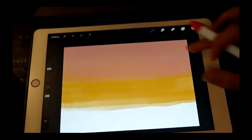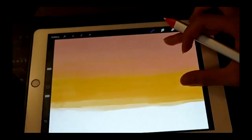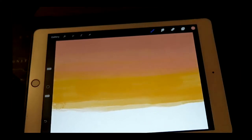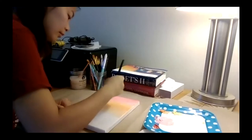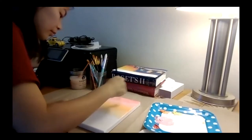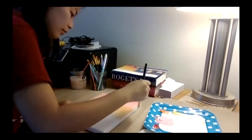Ooh, I like how yours is looking a lot. Thank you. I think it'd be interesting watching yours, because it's a little bit more technical and not so much traditional art. I think I would go crazy with the colors because there's an endless limit of colors. The next step is also really exciting because we do get to start using our blue, and I'm a huge blue fan, so I'm excited to see how this comes out.